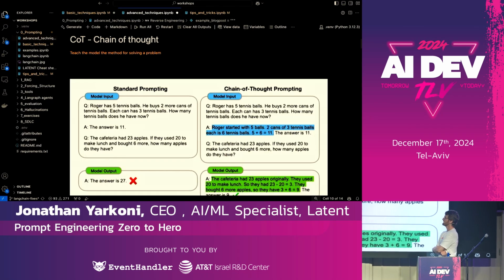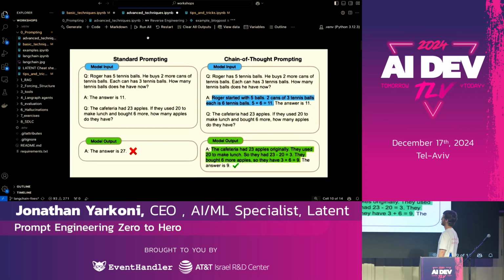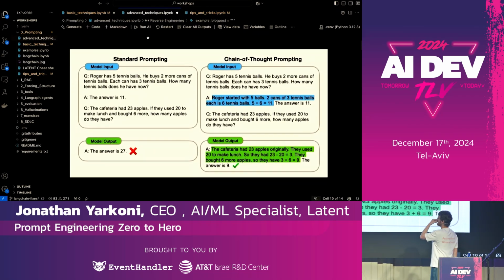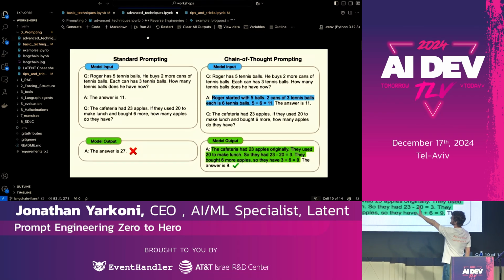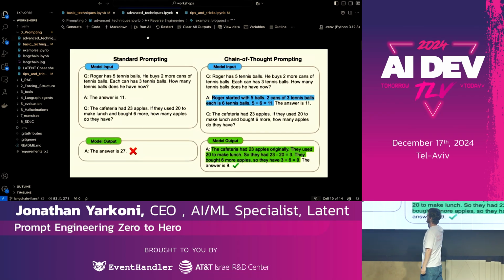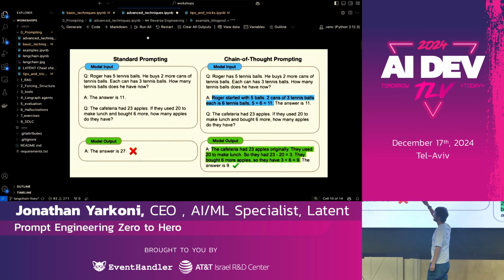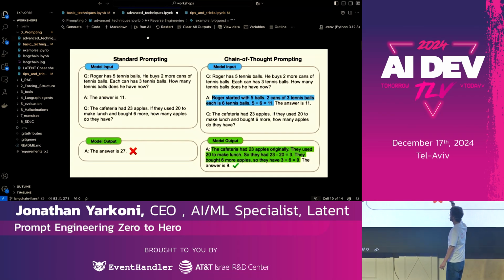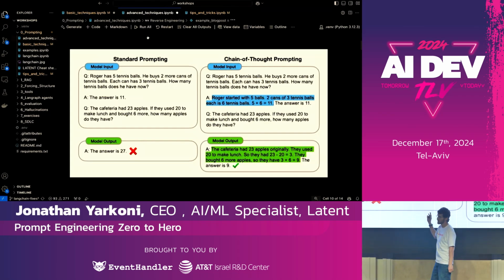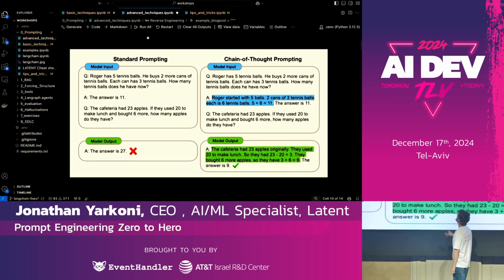First of all, chain of thought. You can see the example from the paper, and then we're going to see one in practice. On the left is without chain of thought. I give a question for a short calculation, and I give the answer, which is 11. It is the correct answer. Then I give another question, and I get the wrong answer, or they got the wrong answer in the paper.